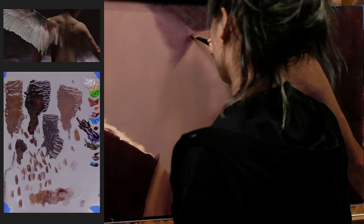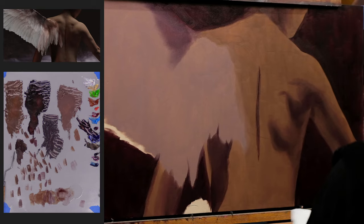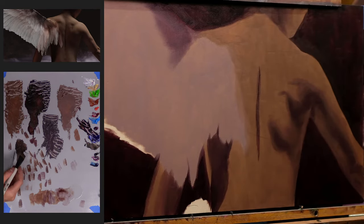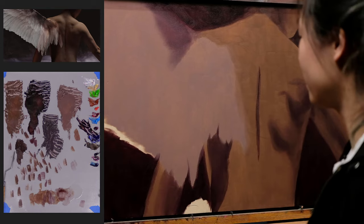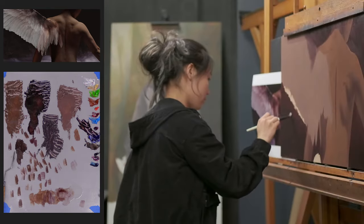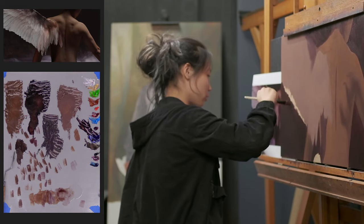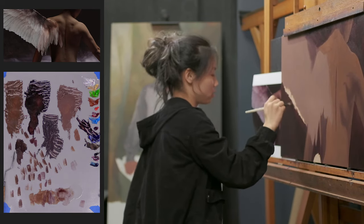Bill is asking, what is the size of this piece? I believe it's 18 by 36, is that right? Yeah. And then Trina is asking, this might be in reference to a previous conversation, how did the painting of Kevin turn out? Pretty well. That was the first time I used this process of flats and then shadows and then lights. And so the paint was a lot denser and more even overall, across the entire canvas or panel.